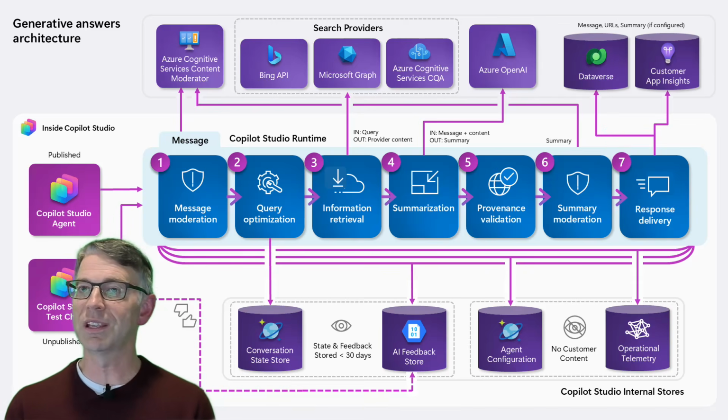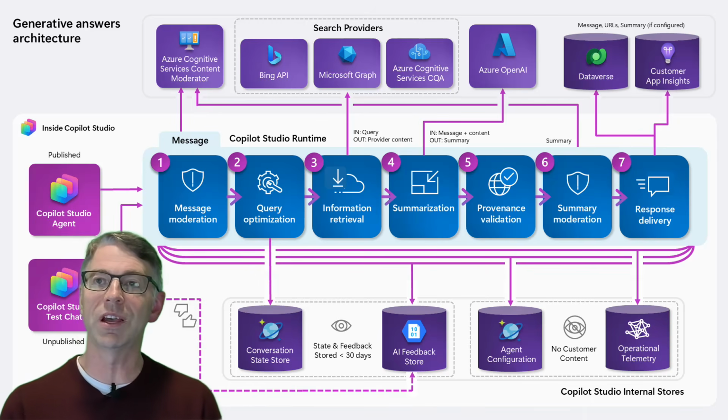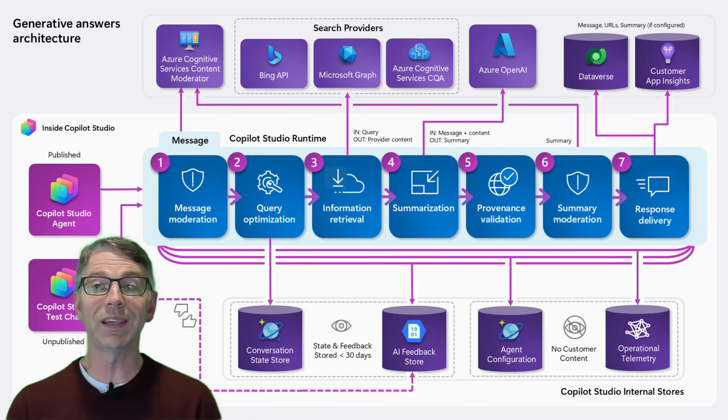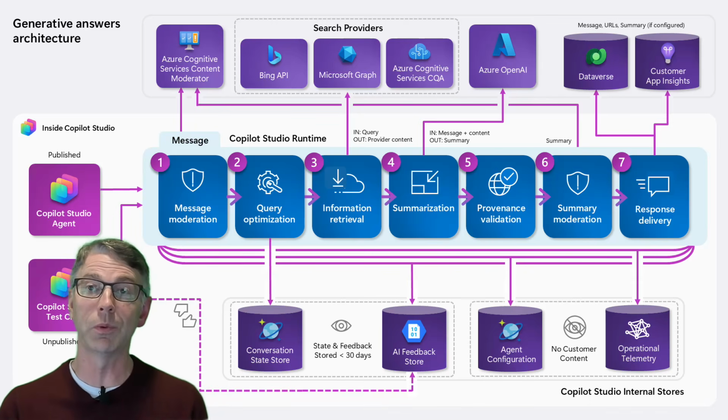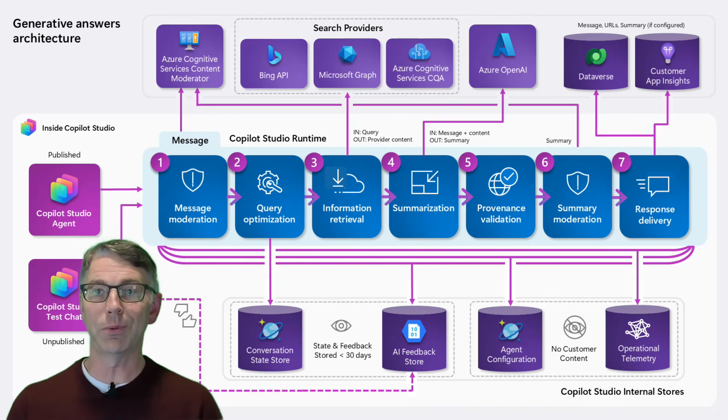Now, all of these things are logged into different locations and things of that nature, but the beauty of it is that you don't necessarily need to build your own custom RAG pattern just because you want to pull from a custom source of where you want to pull your data from. And I'm going to show you how to do that right now.